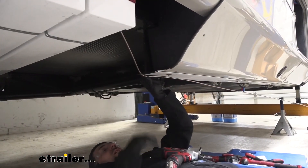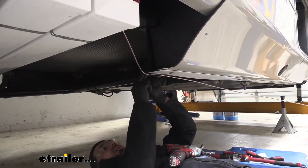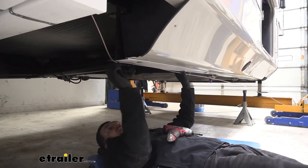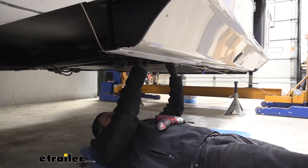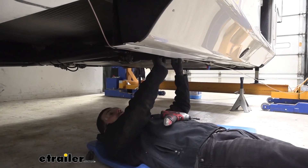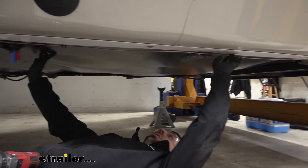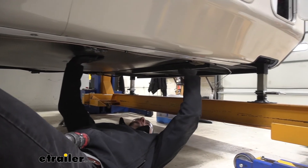Now that we have this first clamp in, we're going to go ahead and take some rubber material or even some electrical tape and wrap this brake line where it meets the frame rail, because we don't want it to rub a hole or puncture it. Then we can repeat this process using the clamps that come with the kit and self-tapping screws to secure our brake line to the bottom of our frame rail. I would recommend about every 12 inches we have a new ring clamp to make sure it's nice and secure. We actually have them spaced about two feet apart here, which is still going to be fine — it's a really thick frame rail so it's hard to drill into.